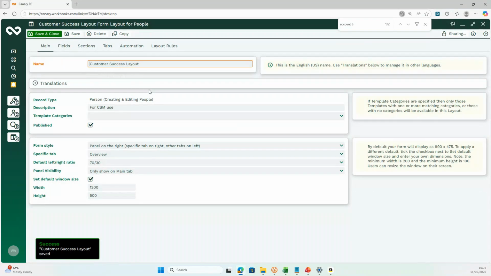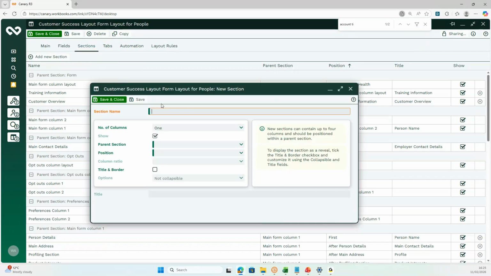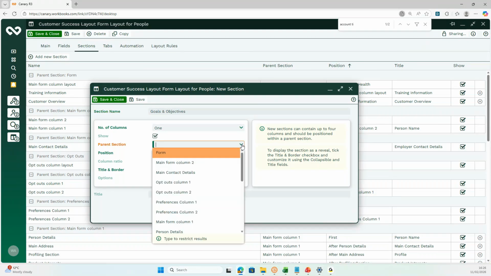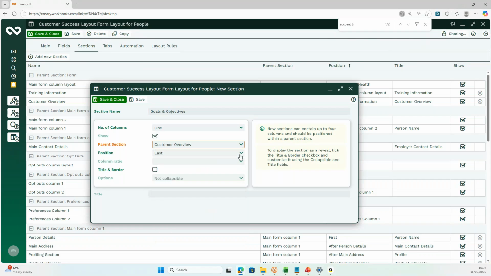Now within the customer overview section, I want to add a subsection. To do that, again, we'll start off by going to sections and adding a new section. I'll call this goals and objectives. Because this is a subsection and I want it to sit within a section, its parent section will be customer overview.